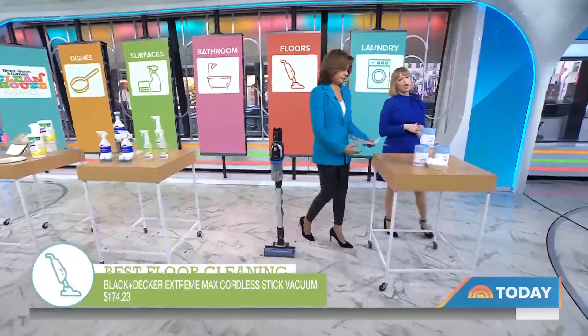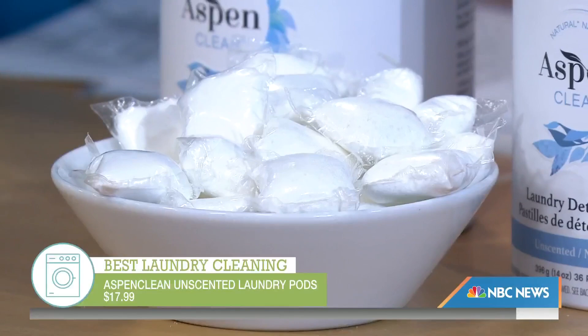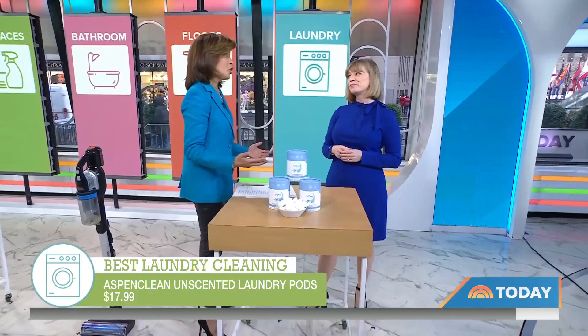Let's talk about laundry. If you have somebody who's got sensitive skin, this is hypoallergenic, natural, organic, and the theme is no plastic in the packaging. This is a cardboard package — the lid comes off easily into this cardboard canister. You use these and then you can recycle it later. All eco-friendly and they do the job. Sometimes you feel like you have to pick one or the other, but now you can have both.